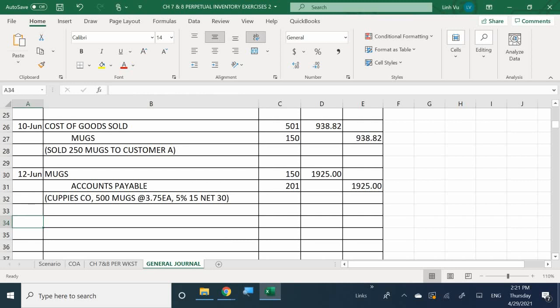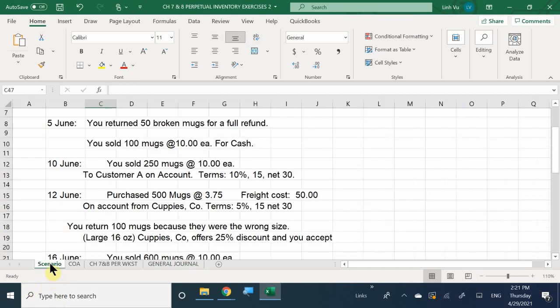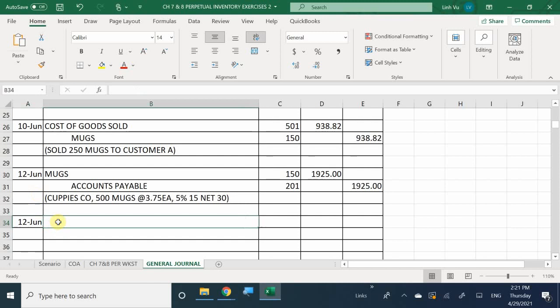So in this case, we learned that especially dealing with perpetual inventory, on June 12th, everything that we place into inventory, there's only one place that it is. So if we're going to make a return, refund, discount, whatever it is, you're going to automatically take it out from inventory because that's where we originally placed it.